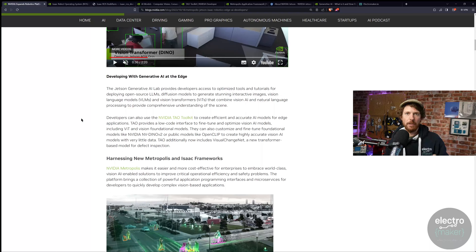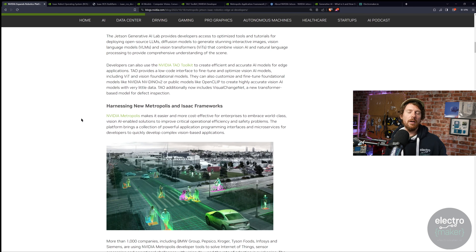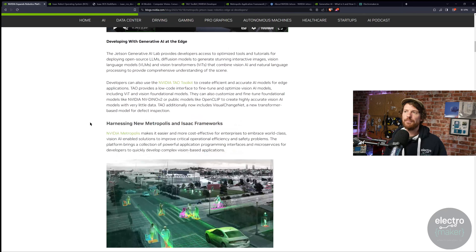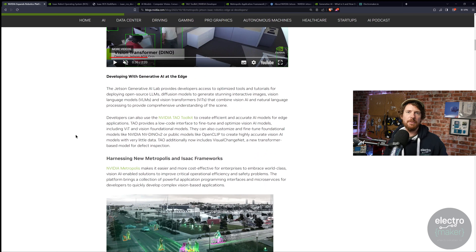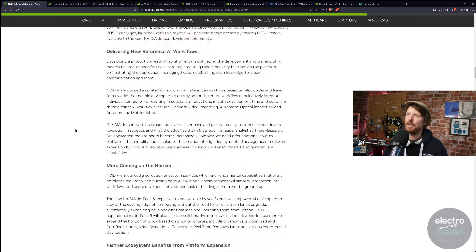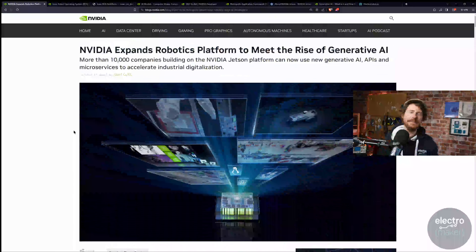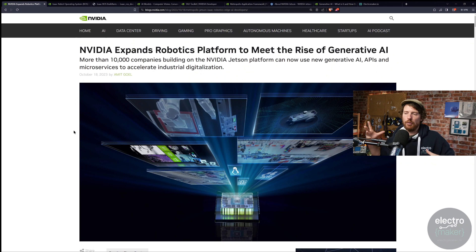I understand why some people are concerned about smart security cameras, but say you wanted to track someone wearing a red jumper across multiple cameras. The way we're going, you could literally type a text prompt asking when the person with the red jumper was in each location, and it'll give exact timestamps from the footage. That's probably a crude example — really this targets smart robotics: a robot that can go through a factory or space and interact with people in a more meaningful way.